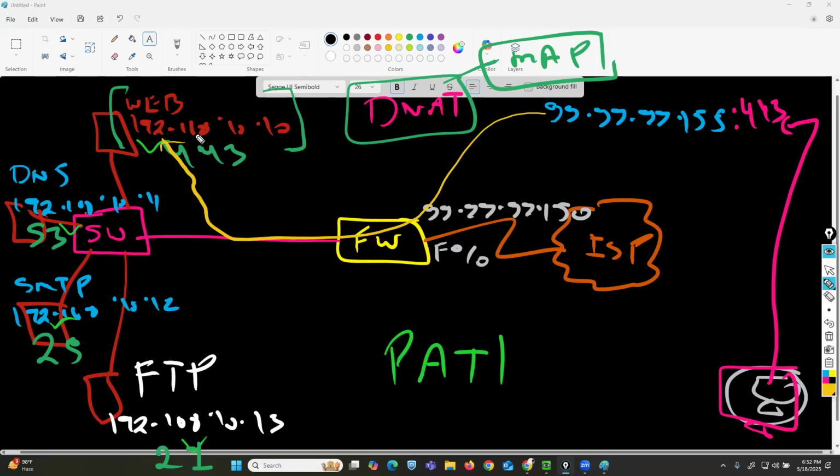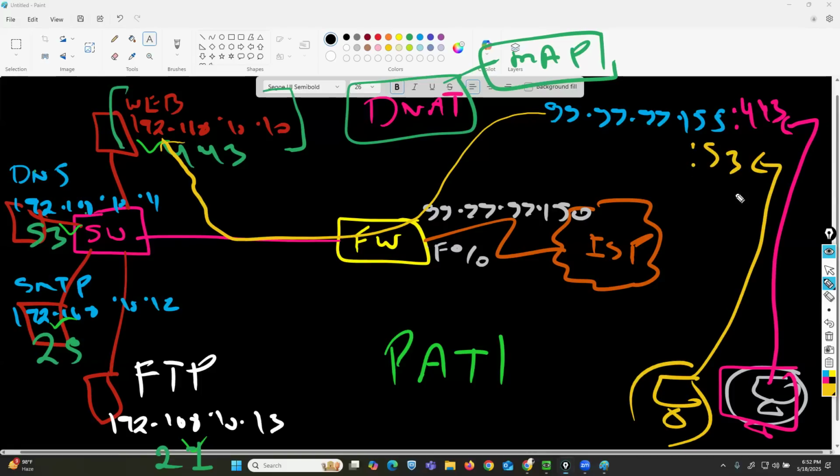If anyone from outside hits the same public IP, because we have a single public IP, and this request is for port number 53, then as per your DNAT configuration, your firewall will redirect this traffic to the DNS server.